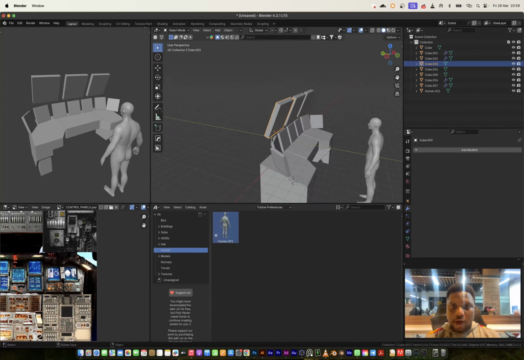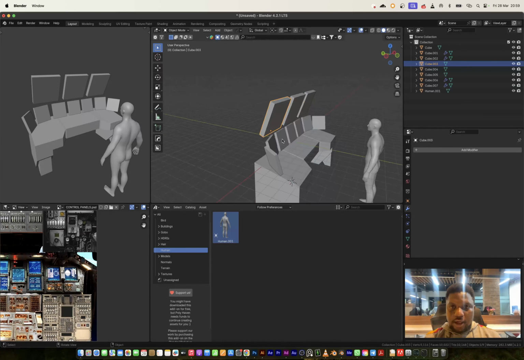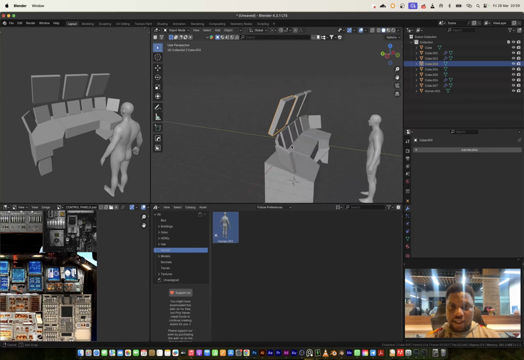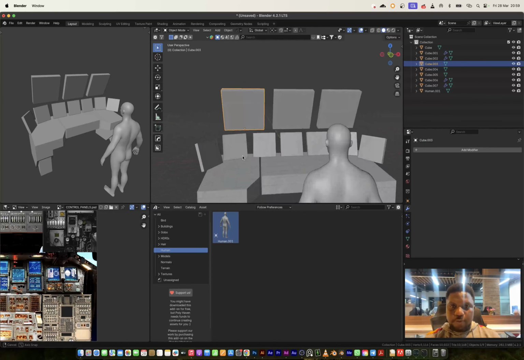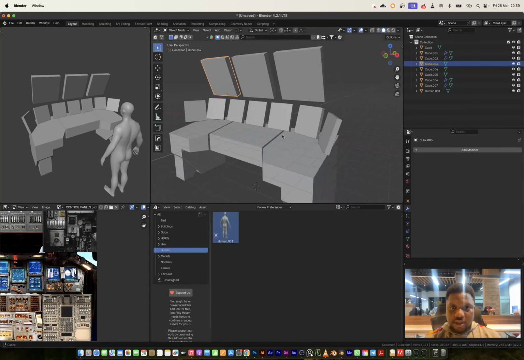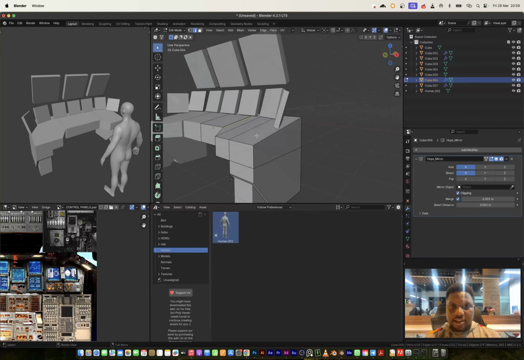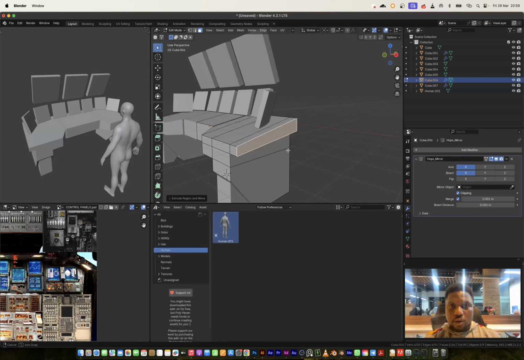We probably want to start connecting computers because this screen probably doesn't work in isolation. It needs to feed off other screens, right? So we need to bring in some wires basically. I'll start by bringing in wires on the table first. So I'll extrude this out just like so.